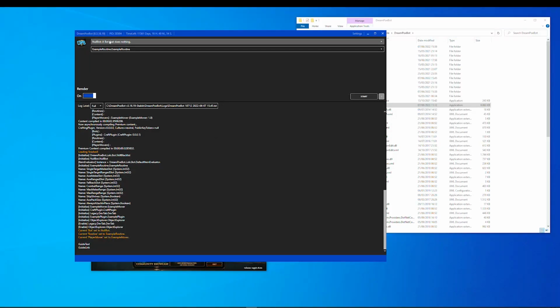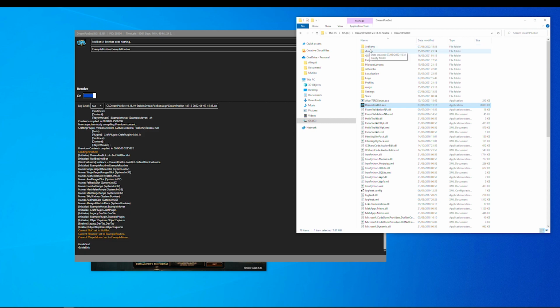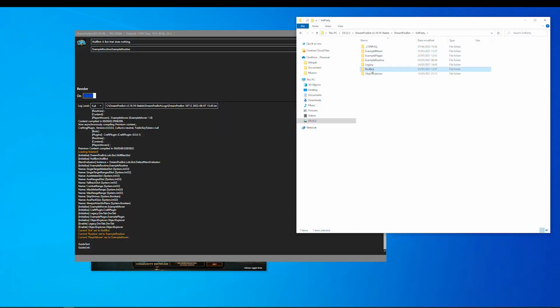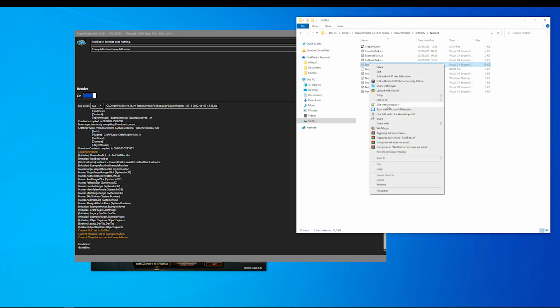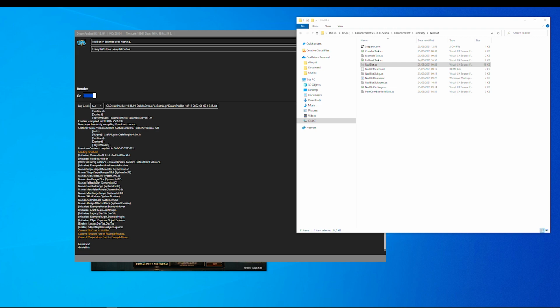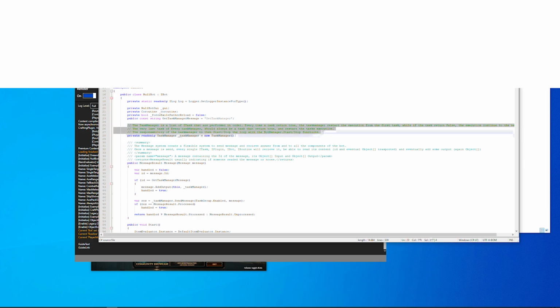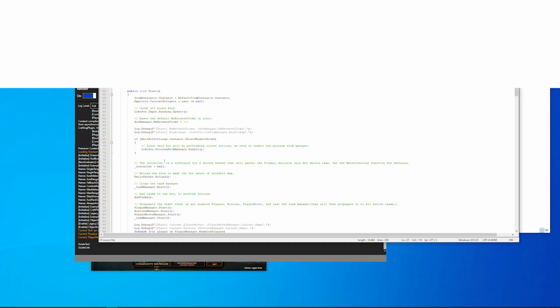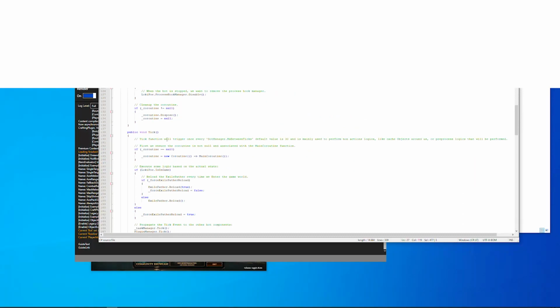The only bot that you will get if you just download the plain zip file is nullbot. It's just an example of what DPB can do. It's meant to be read, I mean, to read the code of nullbot and try to understand how to work with DPB, how to code with DPB. You can easily open it with your text editor. It's heavily commented, so feel free to take a look and see exactly what its function is meant to do. This will help you in case you are willing to develop your own bot.